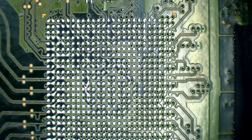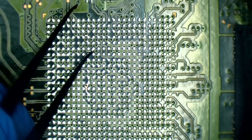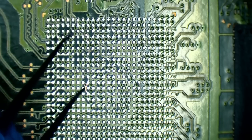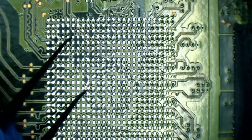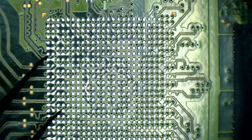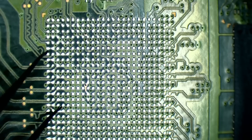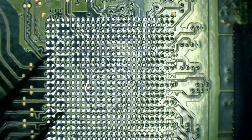Some of these traces, you can see that they're either gold or like a copper colour. Well, they are copper, but so, for example, there. So these are all signs that these are all places that the conformal coatings come off the board. Same as this where it's silver here. That's the same thing that's happened, except the fact that solder's run across. And that's what we want to prevent from happening when we put a new chip down on this. So we want to prevent solder from running across the traces.